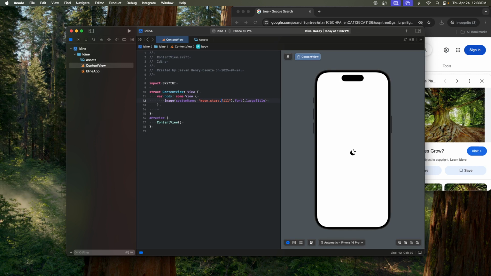So now foreground style. There are two things, right? One is background and one is foreground. So why are we going with foreground here? Why aren't we using background? Let's come back and see: foreground versus background.